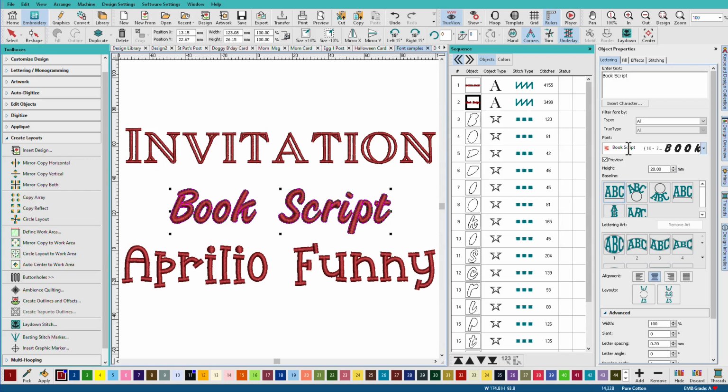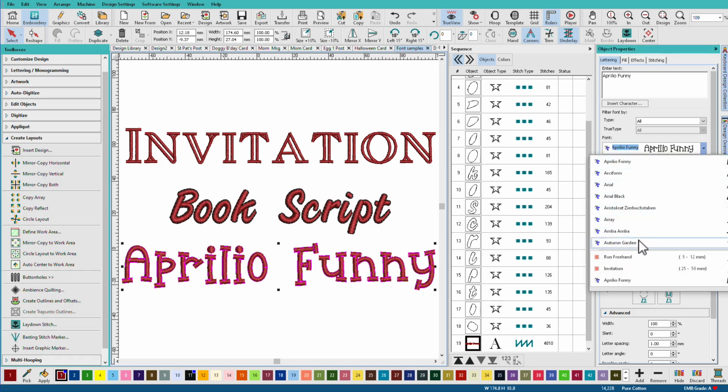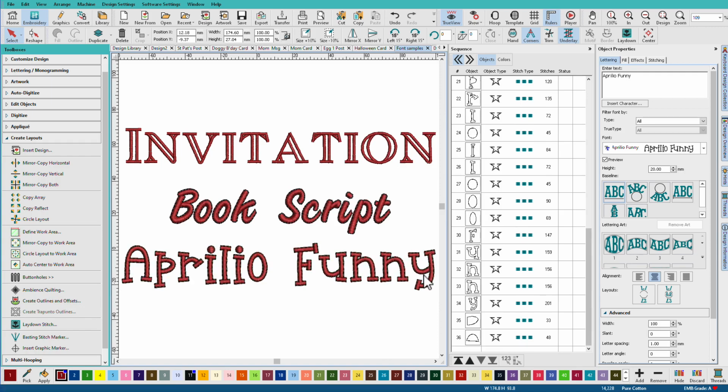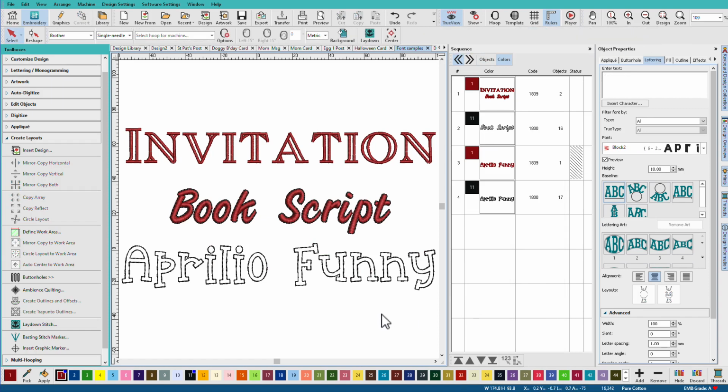Now if I select this one, you can see that it's BookScript, and it's one of the included fonts in Hatch. This one, if I select it, this one is a TrueType font. So TrueType fonts are not embroidery fonts. Your TrueType fonts will be whatever you have installed in your system. These with the little red zigzaggy thing, these are embroidery fonts. So these have been digitized for embroidery. The TrueType fonts, Hatch puts stitches on them, and some fonts work better than others. But what if we want to outline that one? We can do the exact same thing. Create outlines and offsets. All my settings are still there. I'll click OK. Go over here, and if I hide that, hide selected, I have outlines again.